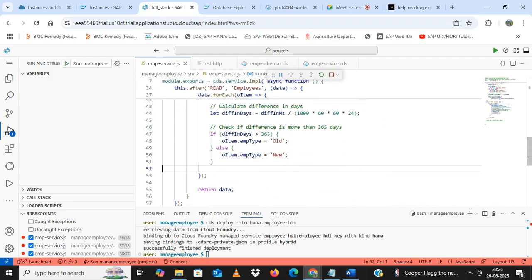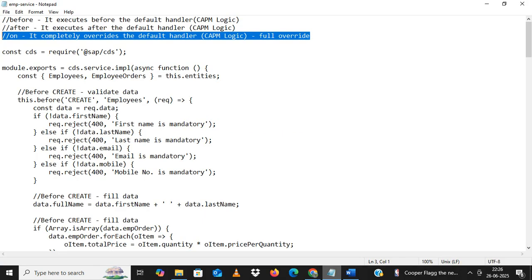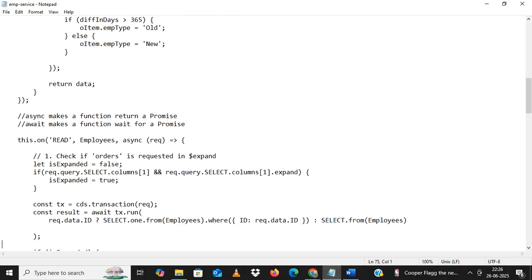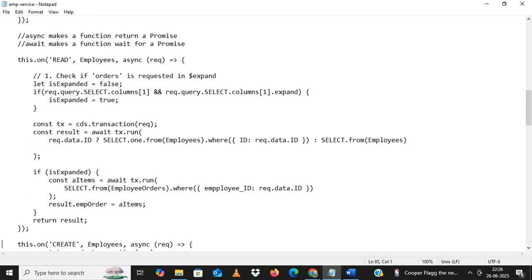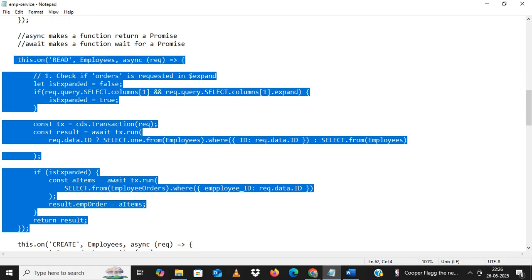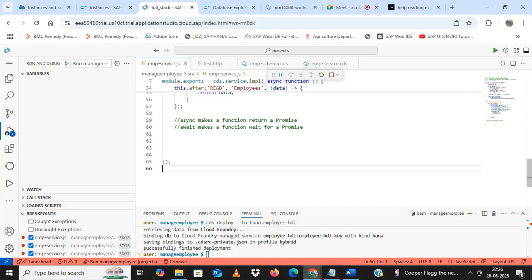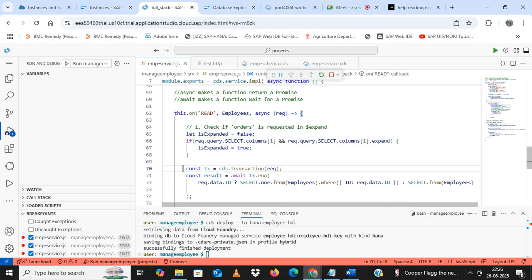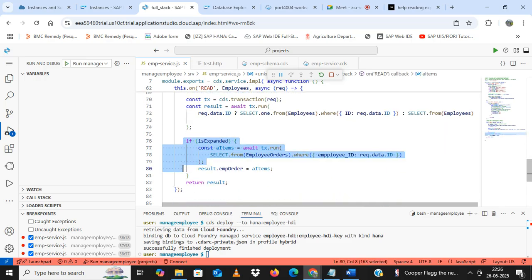Okay guys, now let me show you. First let me write here on. One by one I will go. Just let me copy and paste. I pasted. Let me remove many things, because it will confuse you.